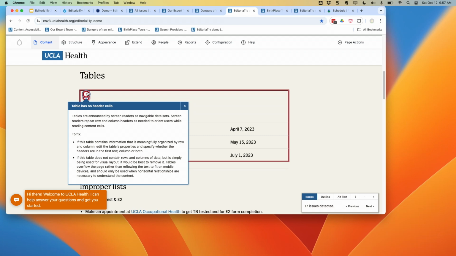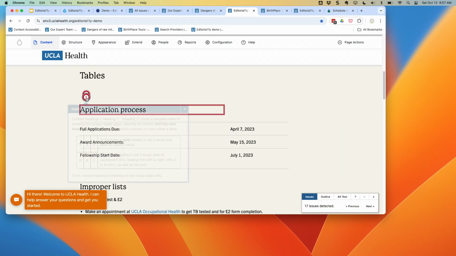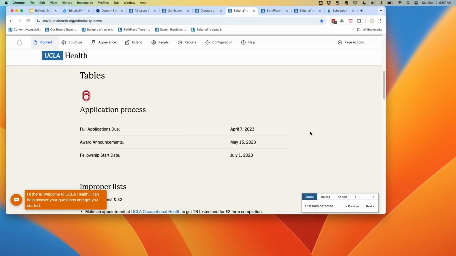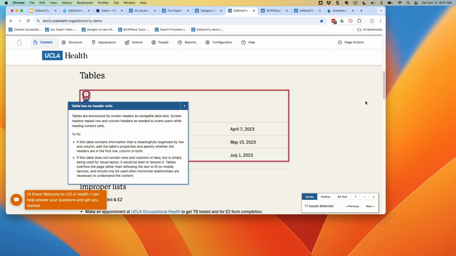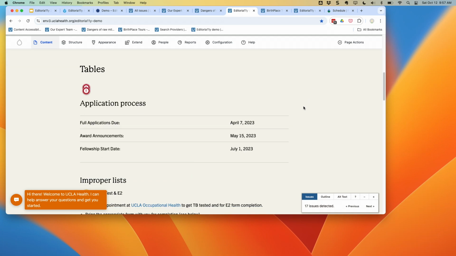Some of them, you have a situation like this where it says date, but they have no header over this column, or they're using a header, content inside of a header, so they use the header inside of a table. Those all get flagged. Hopefully when editors are creating or editing their tables, they're going to get a message and they'll go fix these. But when you're playing catch up, you have to go look at those. I took things out of tables that didn't really need to be in tables, things like that.